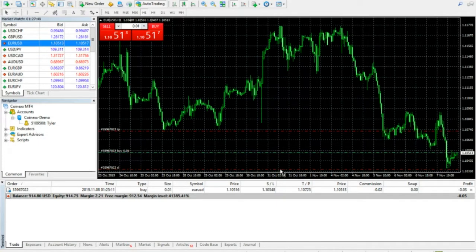And also if you hover over this line, you can see here it says the profit, negative $1.68, and the number of pips, which is actually points. So that would be 16.8 pips. Here above, you can see as well in the take profit, if the market goes up and hits this line, I'll make $2.09, and that would be 20.9 pips. So take profits and stop losses are so important, and you'll probably be using them on almost every single trade that you take. So make sure that you understand this section well, and if you need to go back and watch this section, I would suggest that as well.